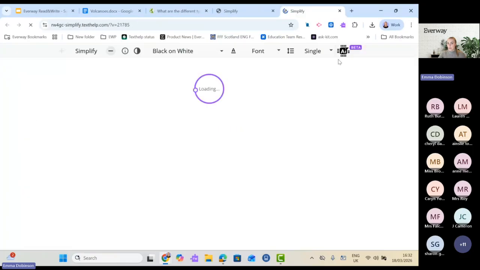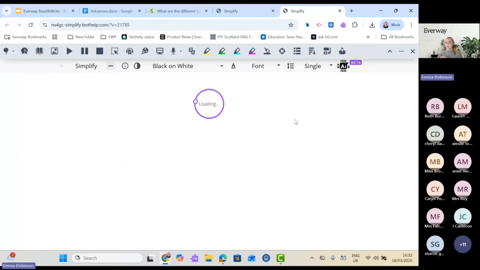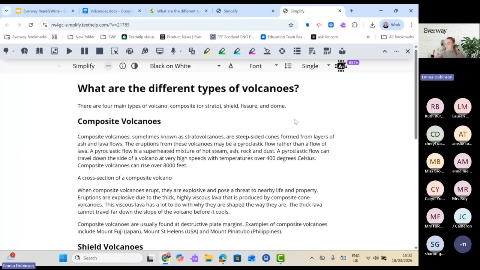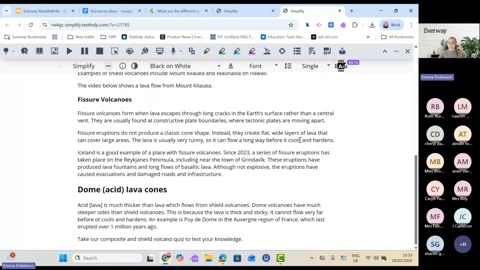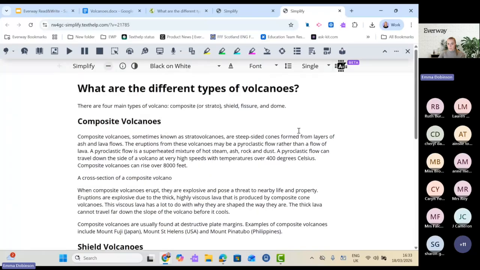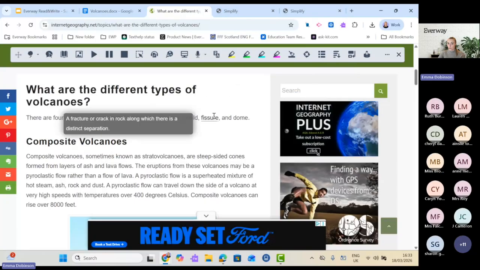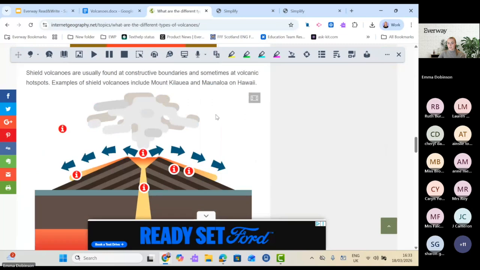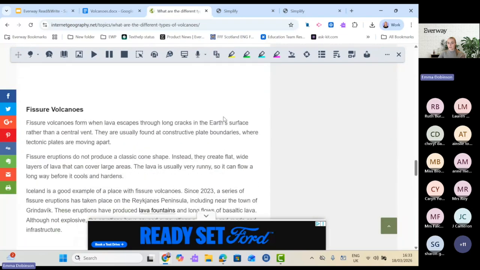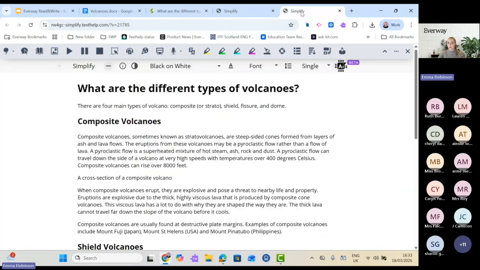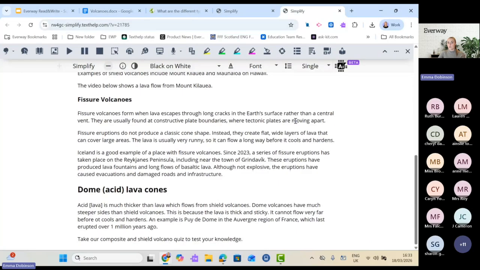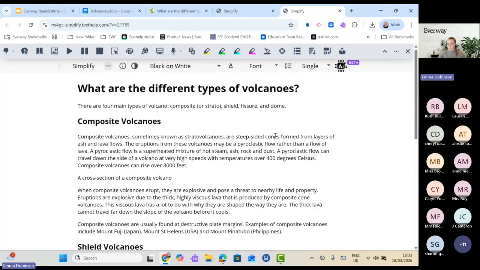So when I click on that, it is going to push the article into a brand new tab, strip away all the nonsense, the distractions, the cookie notifications, the social media links, which again is something I really don't want kids clicking on, and you're left with this. It's the same content that was on that web page. Let's flick back and remind ourselves what it looked like before. Really overcrowded with lots of distractions. But now in our Simplify tab, we just have the article.